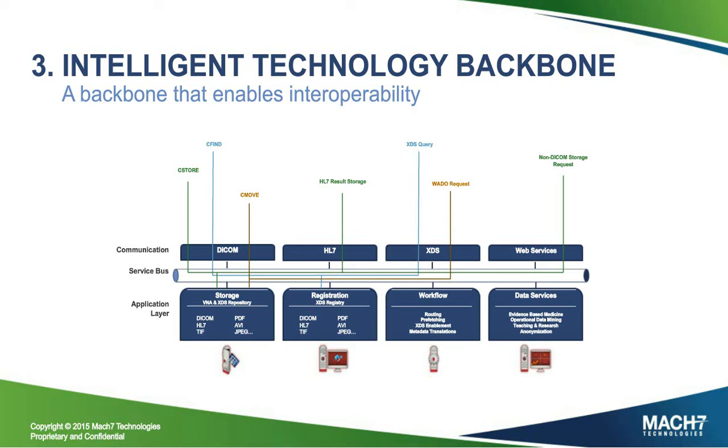It not only made our system stable, but also allows us to manipulate the study prior to archiving them or delivering them to diagnostic workstations. For instance, we can uniformly configure some DICOM tags, even if we encounter a human error on the technology side. Let's say they mistype one of the input fields. The system can intelligently correct it so that downstream workstations will interpret it and provide our radiologists with a consistent experience. We have much less error related to this type of mishap with the implementation of Mach7.